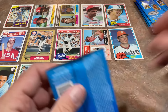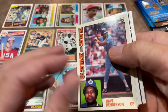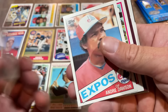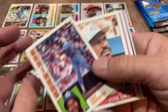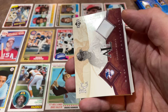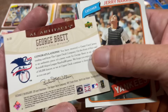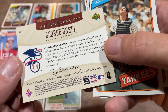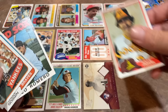Let's go ahead and cut this one open. Ed Romero on the back, Dave Henderson — that is a glossy card, very nice. It looks like a Tiffany card, awesome. Andre Dawson 85 Topps, Mike Jorgensen, 78 Rick Sutcliffe. And there's our Hall of Fame hit — there's the relic! It is a George Brett numbered out of 325, a game-used jersey of George Brett. That's a pretty decent one — George Brett was a great player, 3,000 career hits, played his entire career with the Kansas City Royals. This comes from Upper Deck 2005. Rollie Fingers 1981 Topps — got to get that mustache on the screen a little while longer.